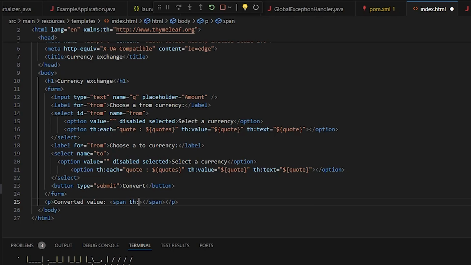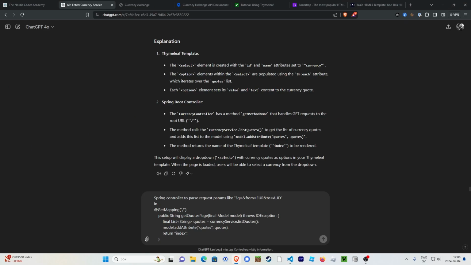Th:text, dollar, quote. Boom. See if that works.